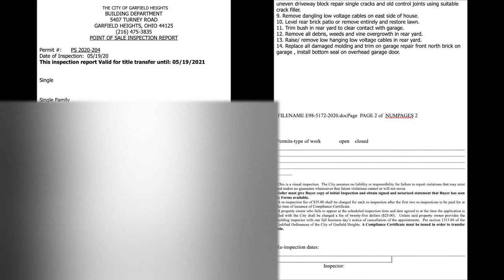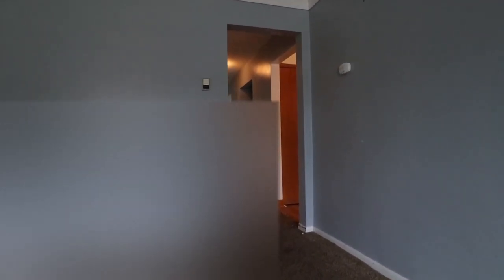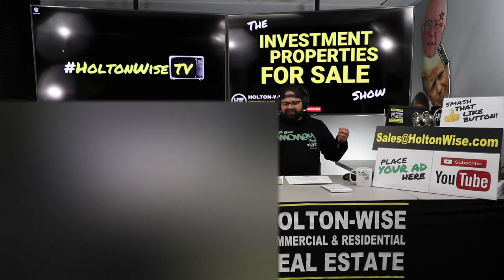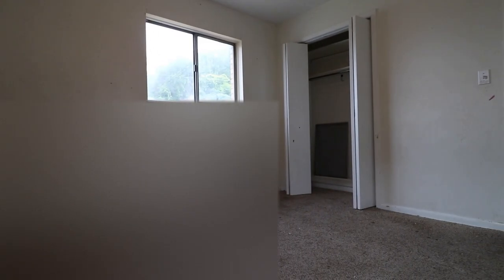With this Point of Sale report, as you can see on the screen, we've got a decent chunk of work to do. Even though those units look clean and fresh, I still want to do some work to those as well. That market rent of $850 a unit — that's great, that's a lot of rent — but we can't get that market rent with what we've seen here. I want to go in and spruce up those units a little bit. We've got multi-colored paint in several of these units and I want agreeable paint throughout the entire unit.